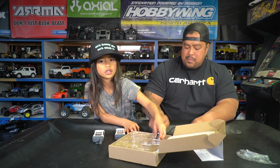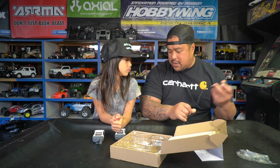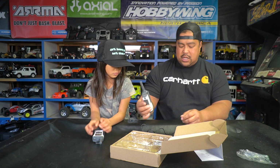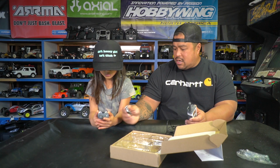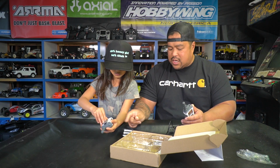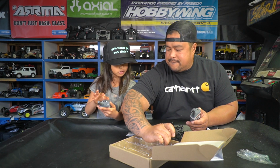And here's the other. This cube puts out only half an amp, so I'm sure you guys have faster ones at home. But let's open up these batteries and let's see if there's enough juice to try these out. What do you think? Okay. How do I take this off?